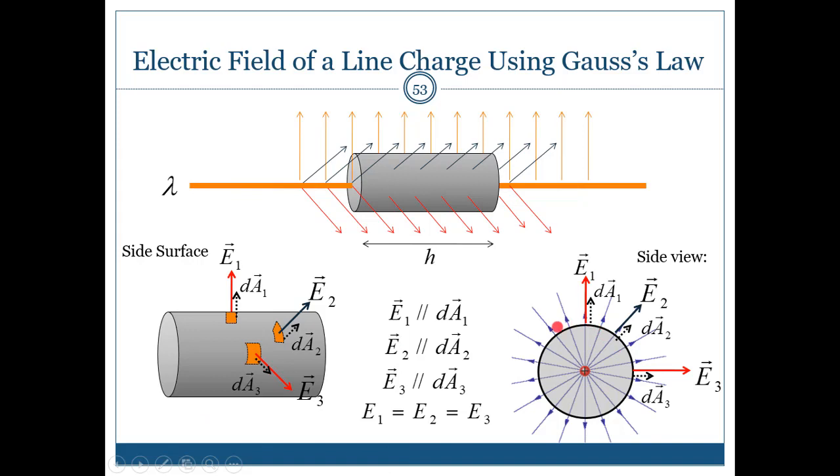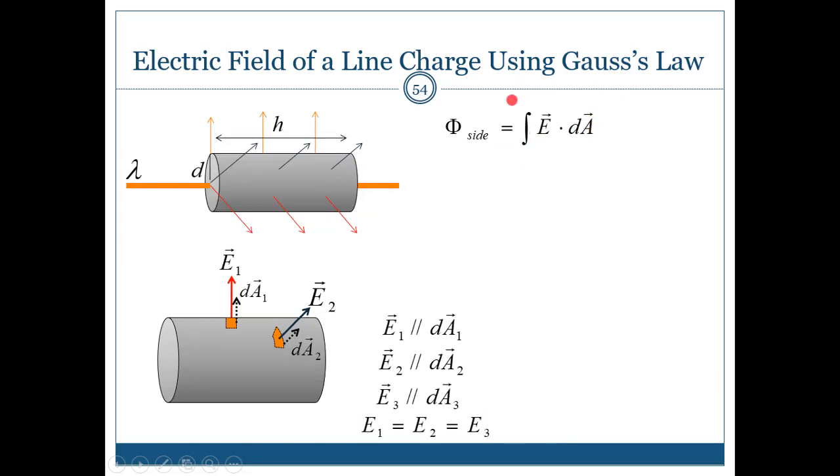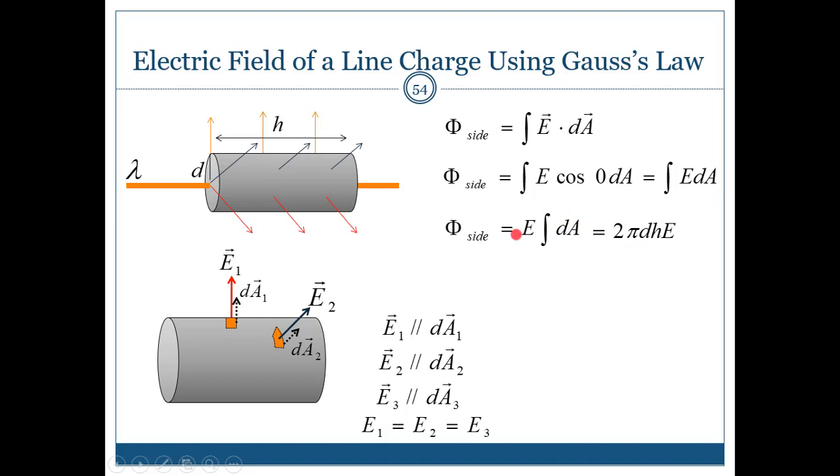Also, all of these points on the surface of the round side are the same distance to my charge, so these E field values are the same number. Hence, E field is uniform in my flux calculation. It can come out of the integral. Also, I have a 0-degree angle in between, so I have E times cosine 0 times dA, which is E times dA, and E is uniform on the surface, comes out of the integration, leaving me E times area of the round side. So E dot dA reduced to E times A, A being area of the round side.